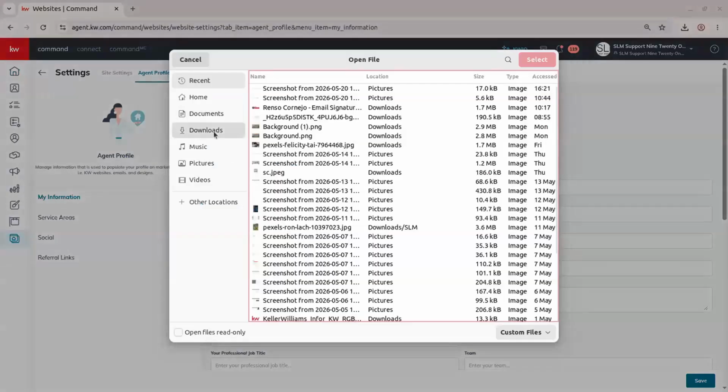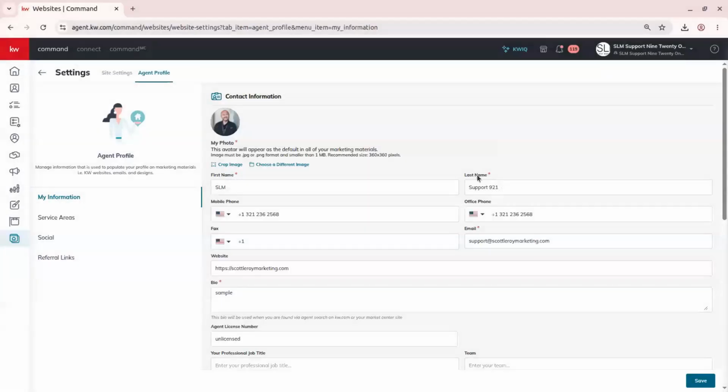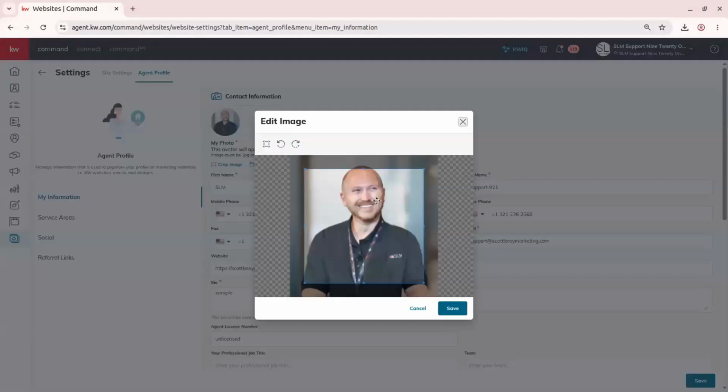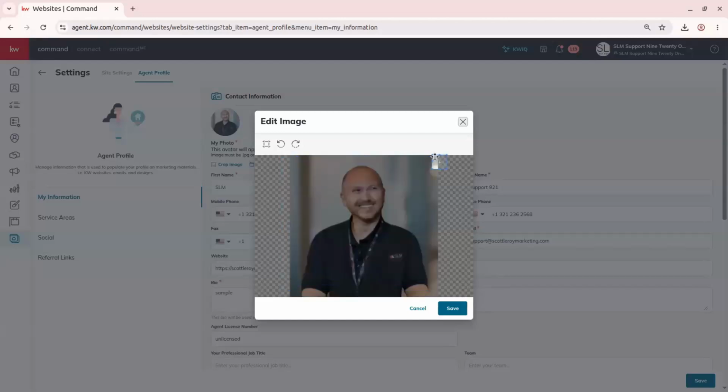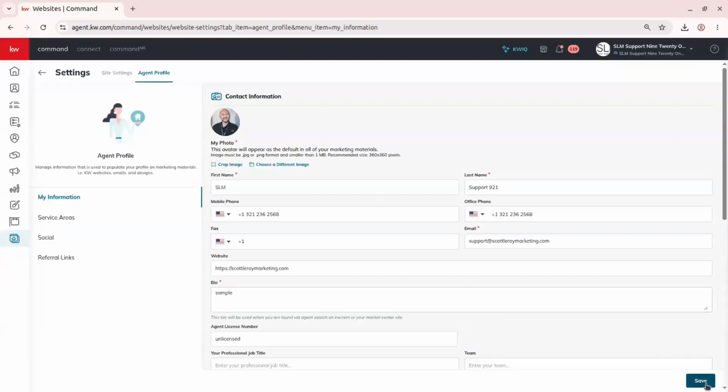We're going to go through the same process to grab that image. So we'll go ahead and download it there. We can crop the image as well if we need to. We can adjust it, make it fit. We can do this however we'd like. Oh, did that wrong. We can go ahead and stretch it. We'll center it here as well. We'll click Save. And then we're just going to click Save at the bottom right-hand corner. And that will be updated.